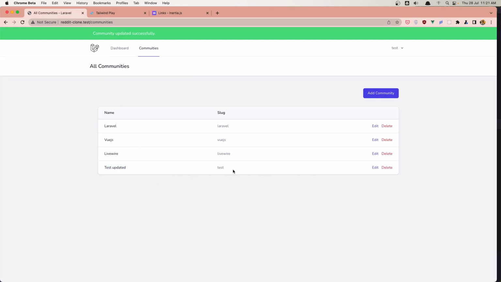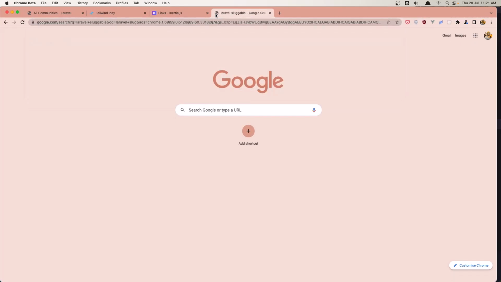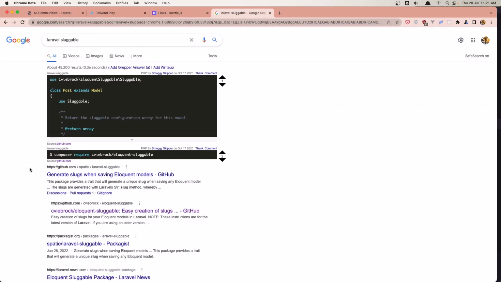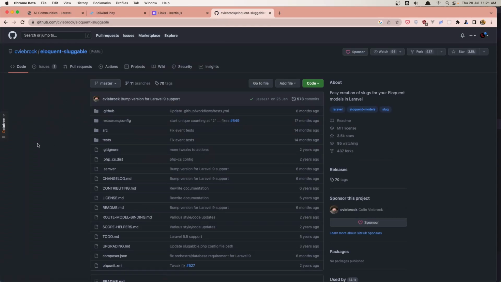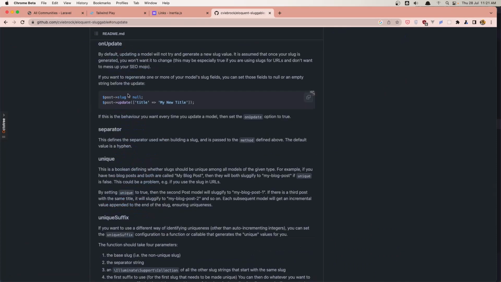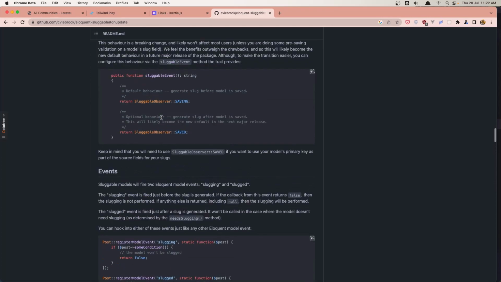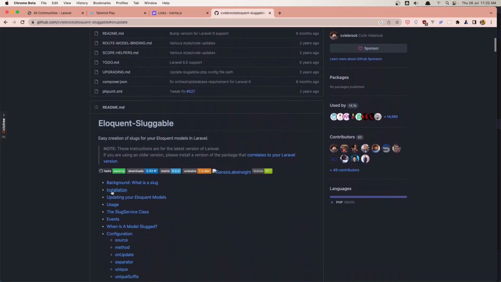And as you can see here, the Slack is not updated because that package we have installed is not updating by default, it's turning off. So Laravel Slackable, and was not from Spotty, but this one. And also you can use this Spotty package, but as you can see here, we have this on update and by default is null. Now, if you want, you can change the on update option to true in the config, so let's go up here, installation.